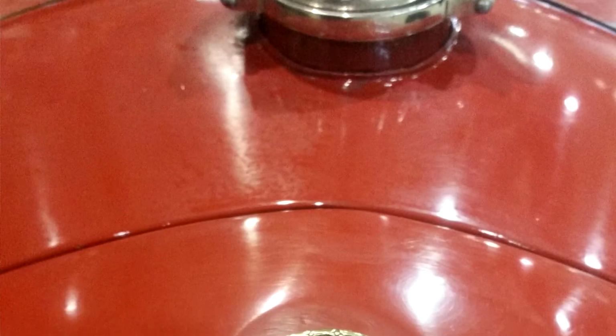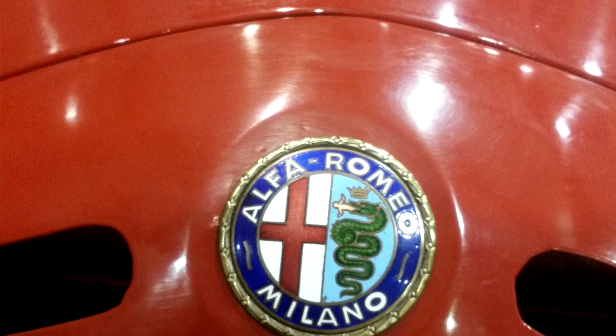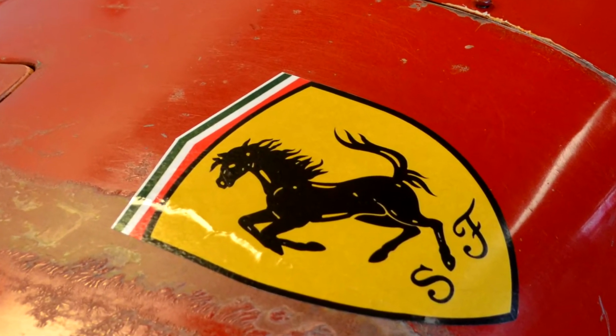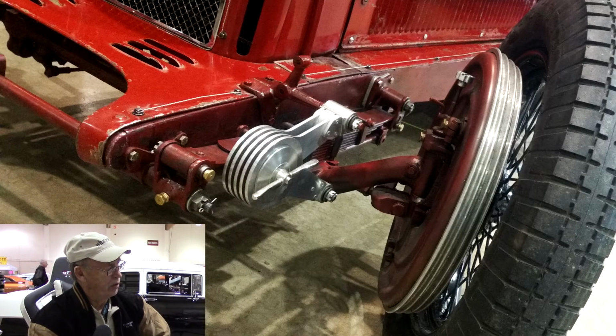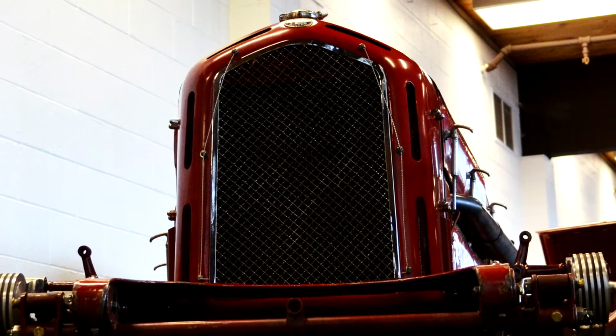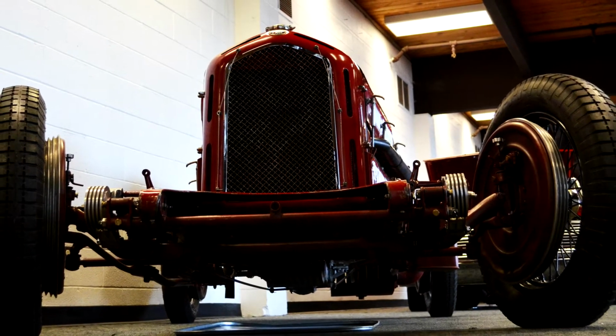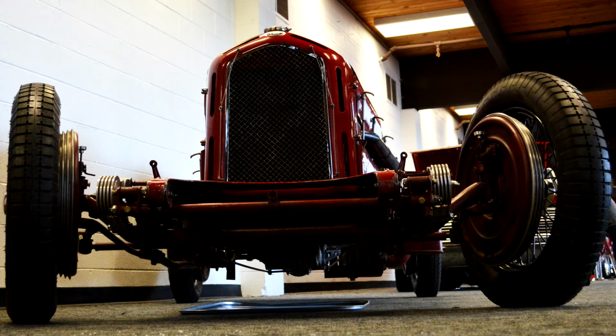One of the first questions I had for you was I was confused in seeing the Alfa Romeo logo on the front and then seeing the Ferrari logo on it. I was trying to figure out, is this thing a Ferrari? Is it an Alfa Romeo? What's the story with that? The story is that Ferrari was the race car champion, or in charge of the racing division of Alfa Romeo during the 1933 period. So his badge was on the car. And then he didn't build his own cars until 1947. So you got a Ferrari before there was a Ferrari. Well, you do. Vittorio Jano was the designer and was way ahead of his time.